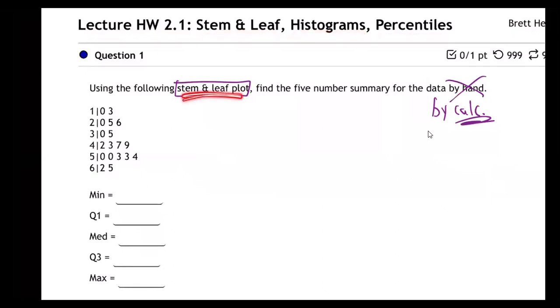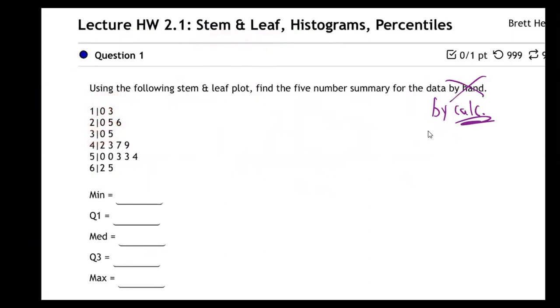First off, what exactly is a stem and leaf plot? Well, a stem and leaf plot is this thing you're seeing right here. They call it stem and leaf, kind of like a plant. A plant or a tree has the stems, basically the branches, and then the leaves at the ends of the branches. Well, that's what these things are.